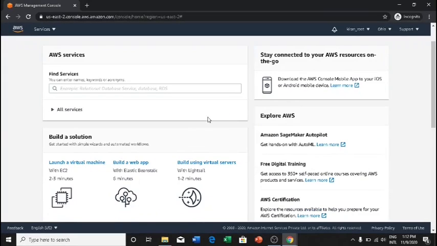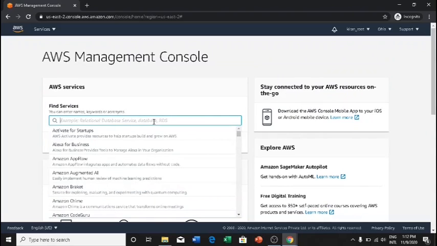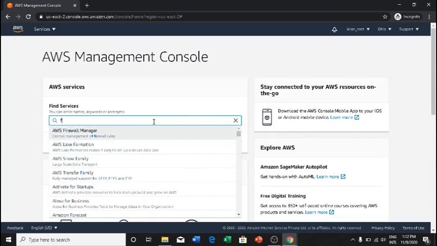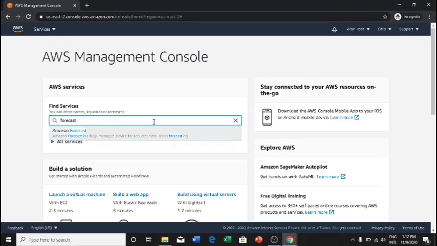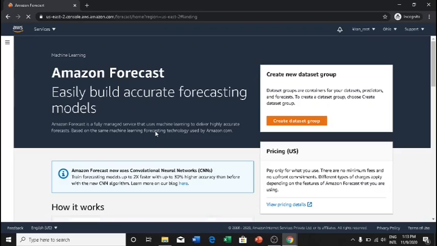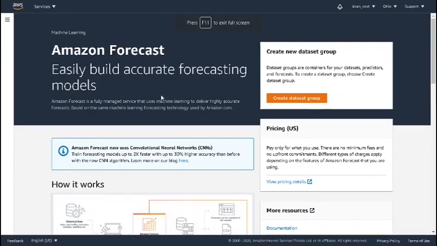Now I need to see whether my services are active, whether my account is active. So I am again searching for forecast, Amazon Forecast. I'm clicking on that. Now I have an Amazon Forecast landing page. So it indicates that the service is up and running.